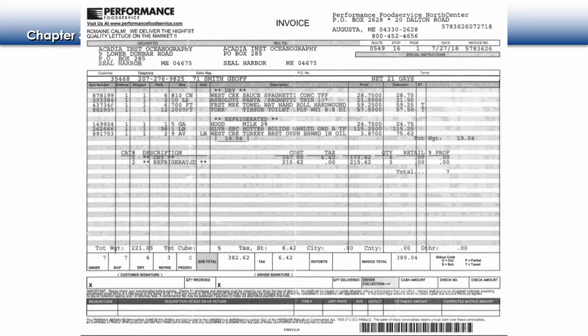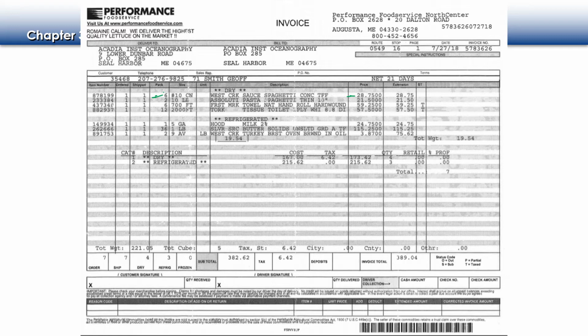So you can see again, there's a lot of different ways that you can look at and get information. I know that my spaghetti sauces, let's look at spaghetti sauces. I have 6 spaghetti number 10 cans. That's the big giant can. There's 6 of those per case. And so that's $28.75 for that one case of 6 cans.